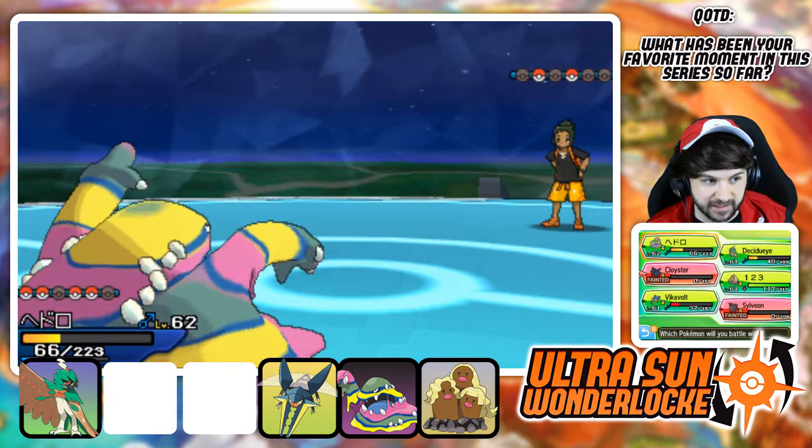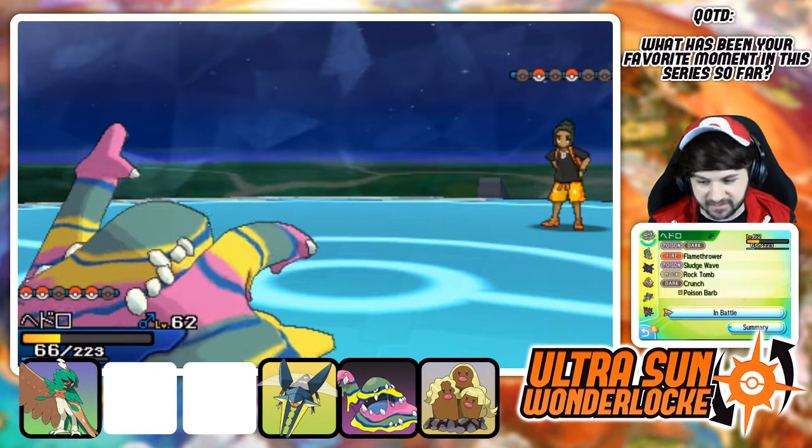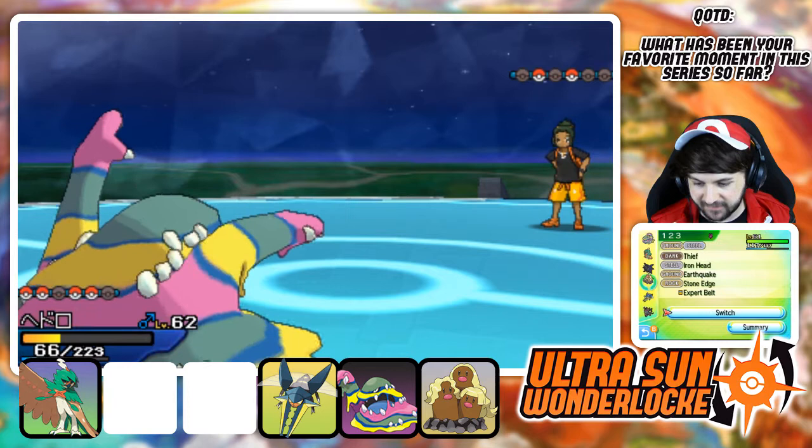Ice would be great, but we lost Cloyster. That would have been a dead Noibat. One hit, that's all it would have taken. Noivern, I mean. What are we gonna use then?